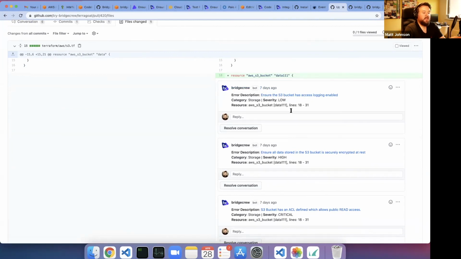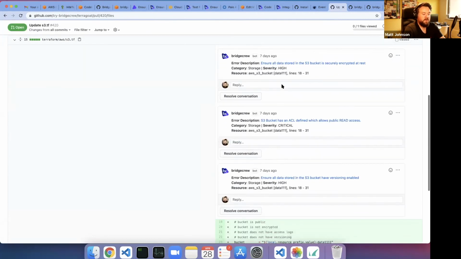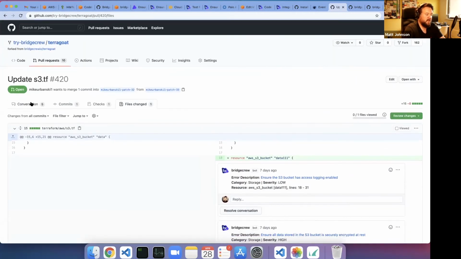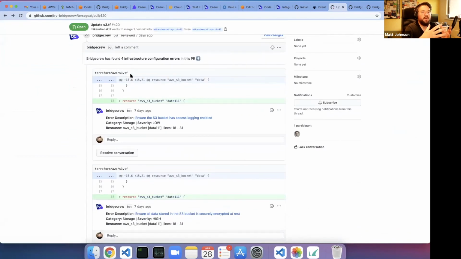Hey, you actually need to not merge this because here are some severity high issues related to this piece of Terraform that's been added in this pull request. And we've also put that information directly into the conversation as well. So kind of providing that virtual security assistant to prevent new bad changes getting into your code. And then your GitHub integration, your CI/CD pipeline, your AWS runtime scanning, allowing you to remediate anything that's already in your IaC in master or main, and things that may be brownfield in your AWS account.